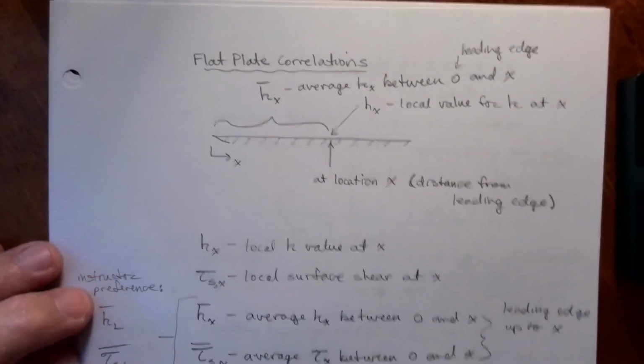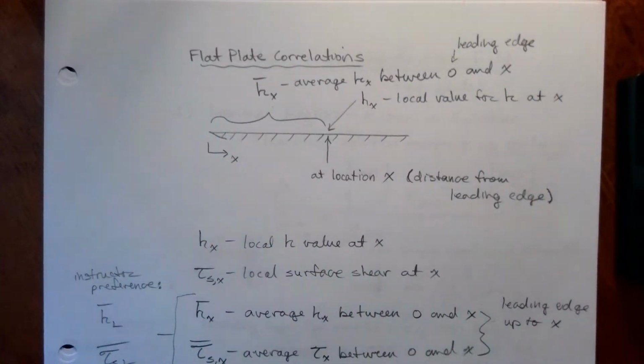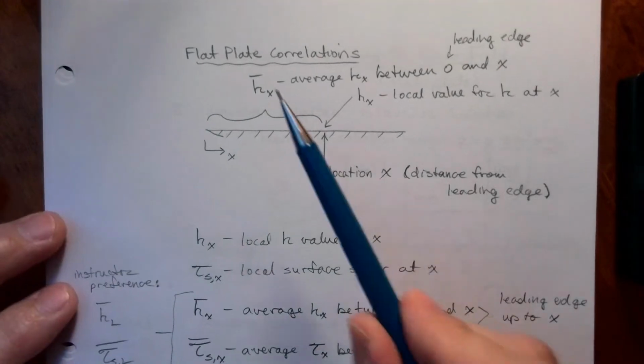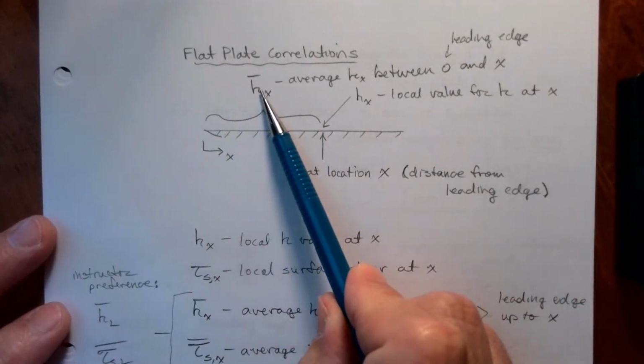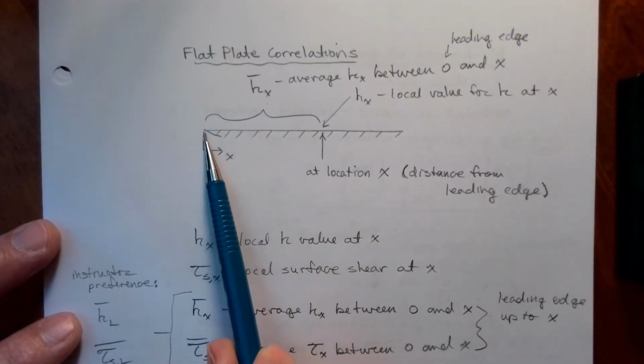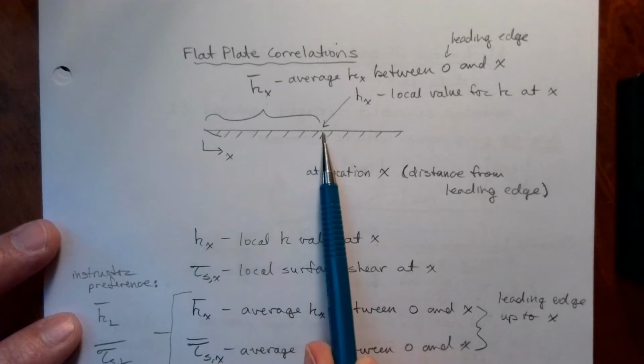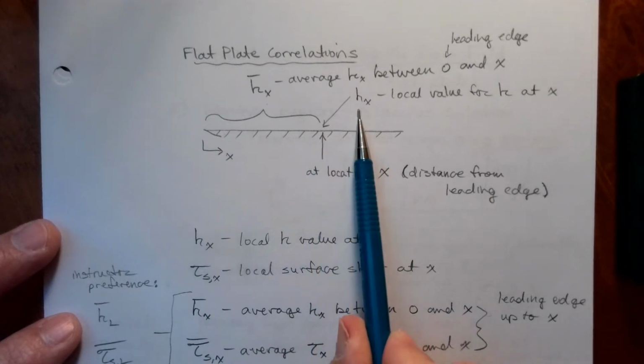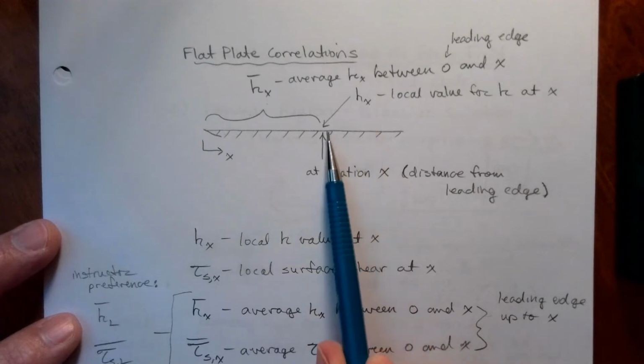So all the correlations in this chapter provide that trend as well. You would find that that is actually the case. So for the flat plate correlations, let's just go through a reminder. H bar is the average heat transfer coefficient. So regarding a flat plate, what we mean is what is the average between the leading edge up to some distance from the leading edge, L. If you just say H, we mean what is the heat transfer coefficient at that particular X location.